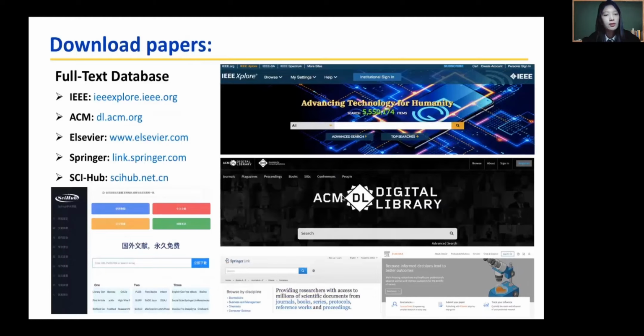If we want to download the papers we are interested in, these sites are the ones I use frequently, including the following full text databases, such as IEEE, ACM, Elsevier and Springer. These websites require a university account to download. If you are outside of school or cannot log in to your school account, you can search and download on Sci-Hub, which is a convenient and free website for us.